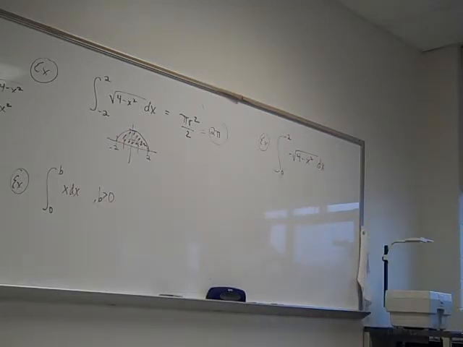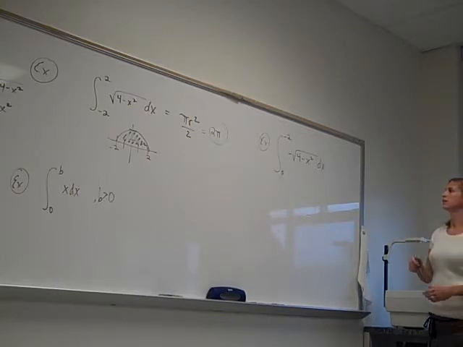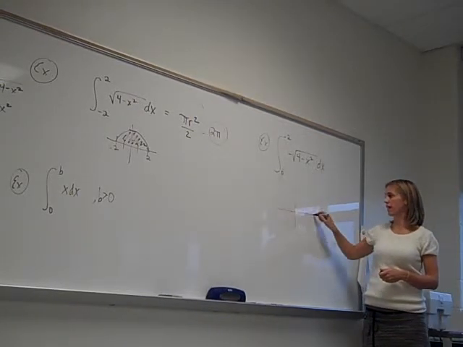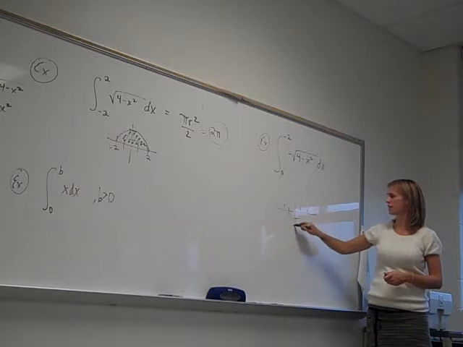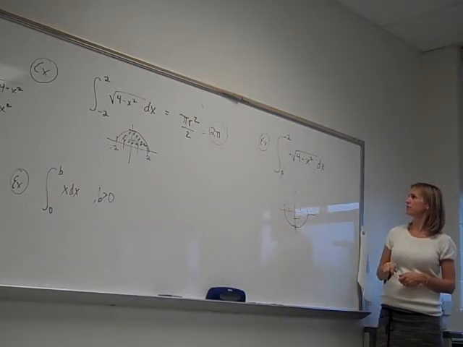Alright, what if you have this one? Bring the -1 out to the front. So you can do a couple different things. First of all, it's negative, which means what part of the circle is it? It's the bottom, so I could just graph it and graph the bottom instead of taking the negative out. It's the bottom half of a circle.